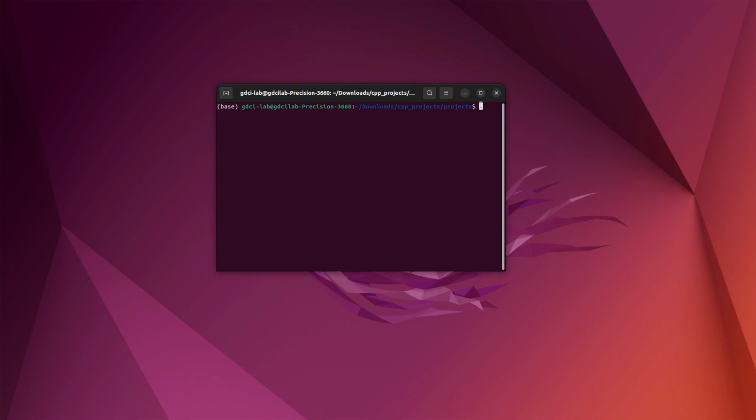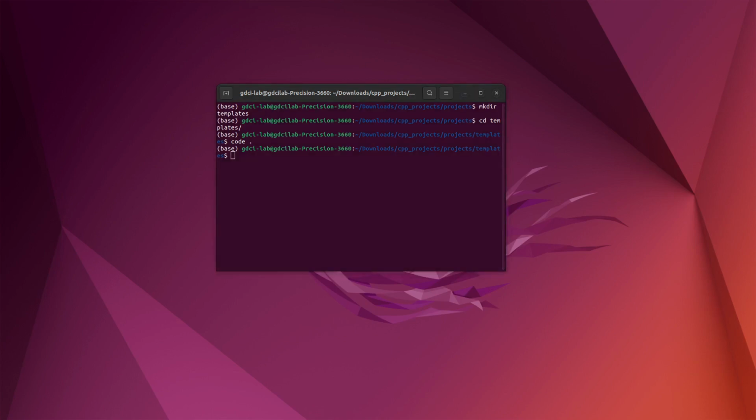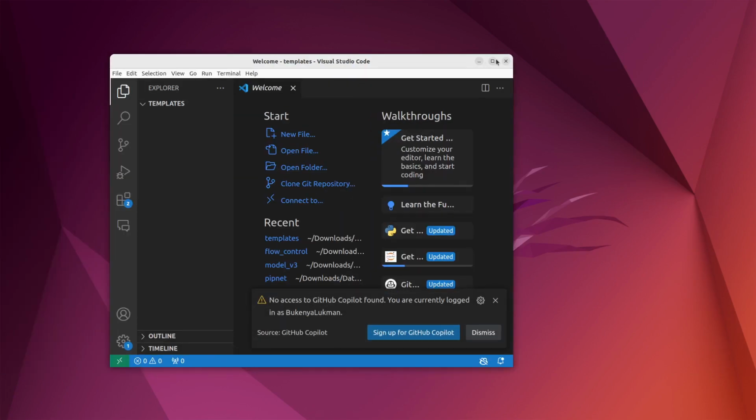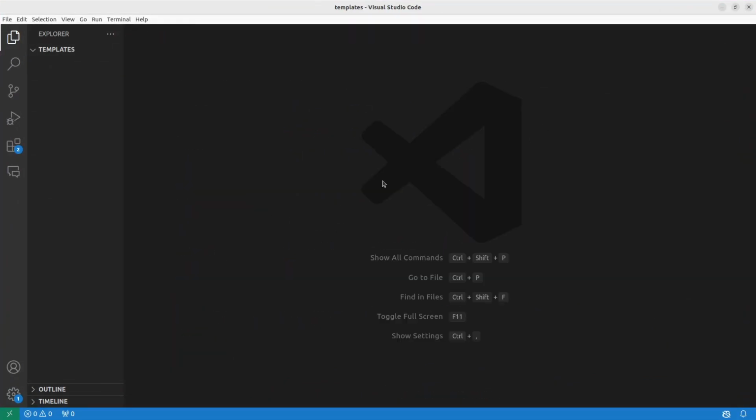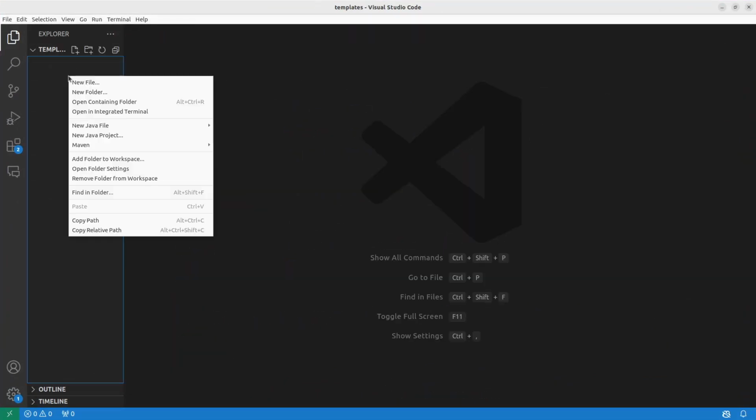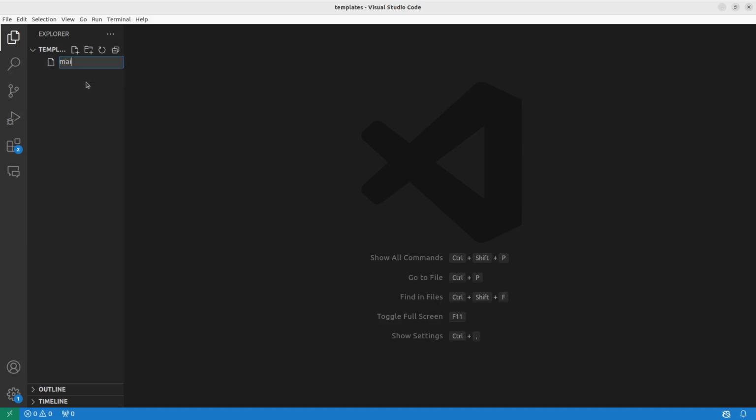So I'll head over to my terminal. I'm already there, and in my folder I want to create a folder called templates. I'll go into templates and open the folder with VS Code. It has opened. Now I'll create a file and call it main.cpp.